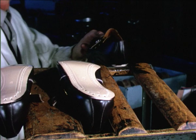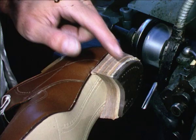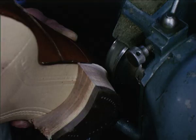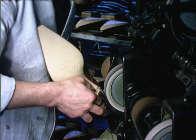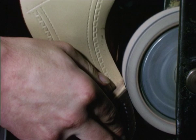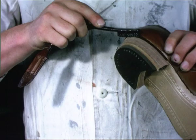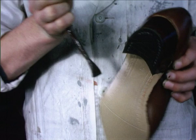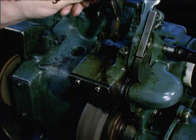The last having been slipped from the shoe, a high heel can be attached by nailing it from inside the shoe. The roughly built heel is trimmed to the shape of the top piece. It is fine scoured to produce a smooth surface ready for the application of a heel dye and colour. The heel is then burnished on a wheel with wax to give a high waterproof gloss.